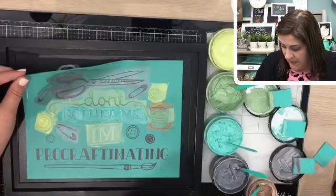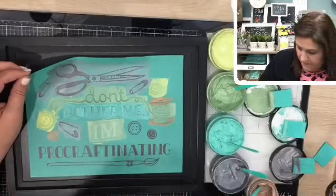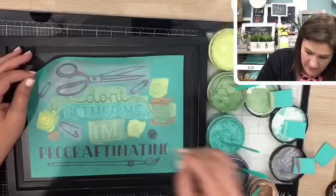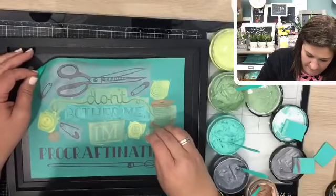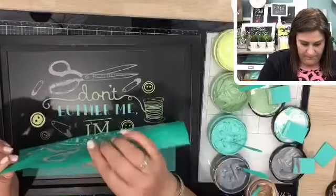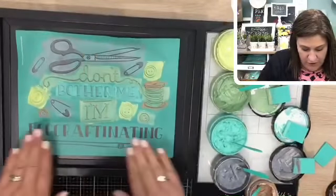I don't think all the buttons need to be. Let's make a brown, like a wooden button. Over there. Let's just do one. And then we'll do this button. And we're going to do a button this color. And we're going to peel. So see how I said I was going to take my time because I didn't want to stress myself out. Chalk and peel, chalk and peel. And now I just have to finish the word and this down here.